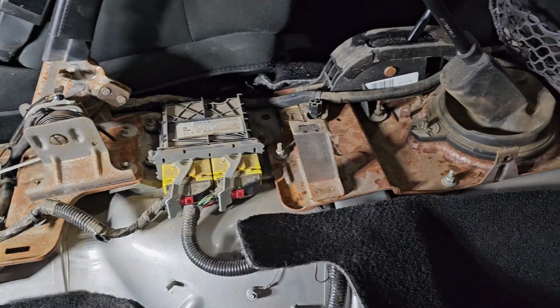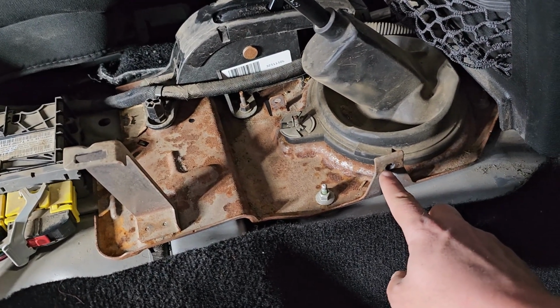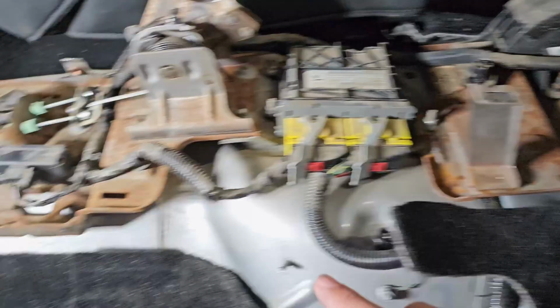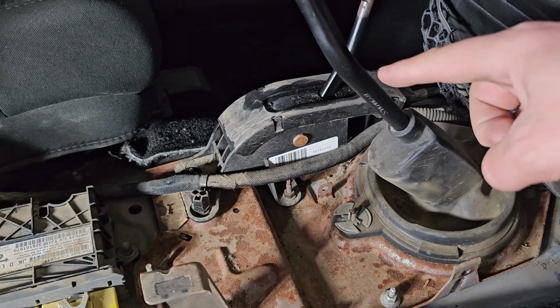Now to get the center console off, everybody's got it right in that you've got four T30 Torx bits, one here, and then mirrored on the other side here, and just on the other side of the transfer case shifter there.